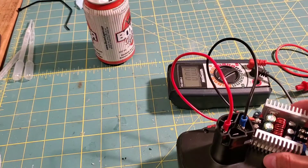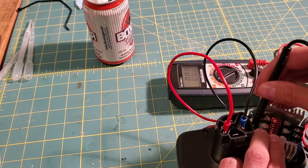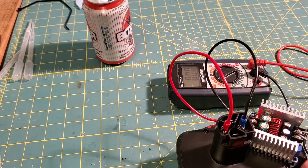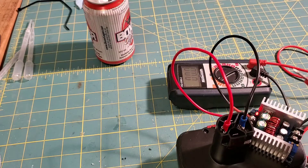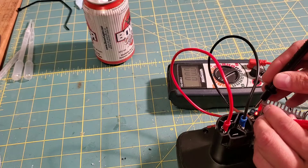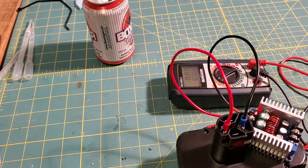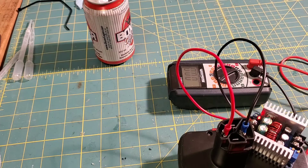We're going to fire her up for the first time — hopefully I don't see any smoke. I'm definitely an electric chicken. We got a light — let's see what it's telling us. Look at that, we got 15 volts out. I think it's doing what it's supposed to do. We got 21 volts in. I might just be close enough, might not have to tune it too much, but better to be safe.